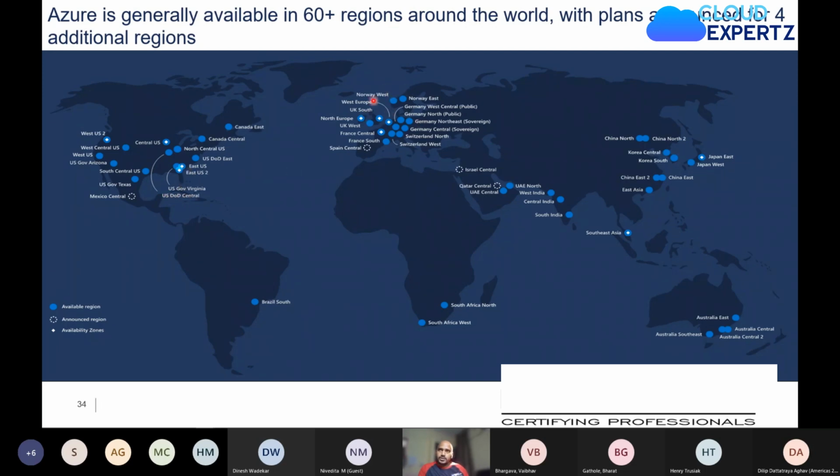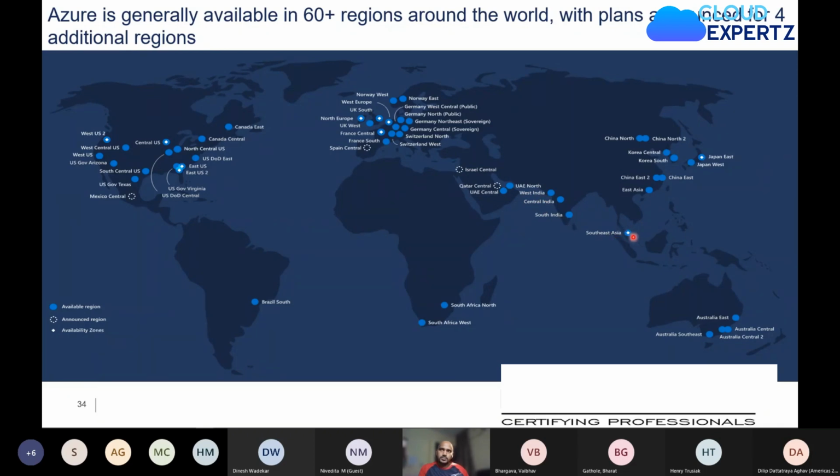Then they have good presence in Europe. You can see most of the European countries are here. This dotted line circle represents an announced region. They're coming up with a region in Israel; Qatar and UAE they already have. They have 3 regions in India: West, Central, South. There is no announced region in India as we speak.